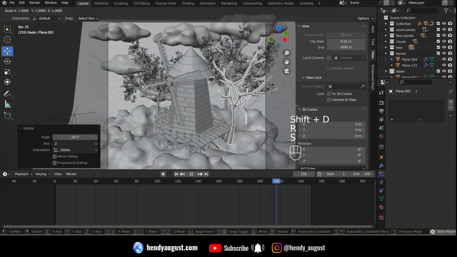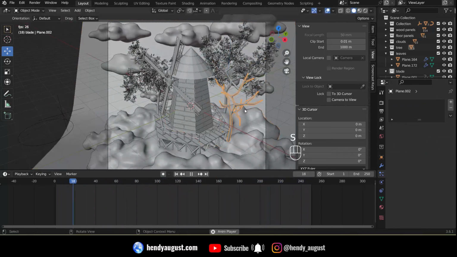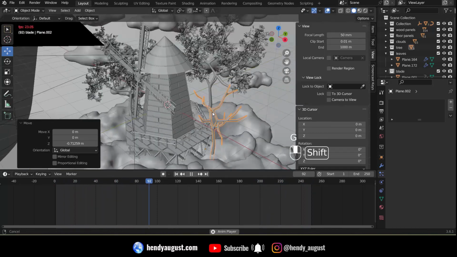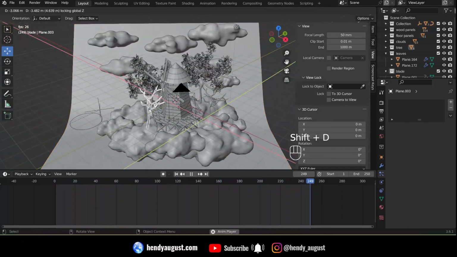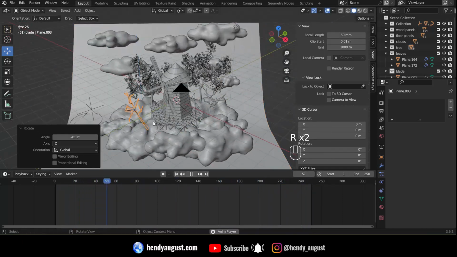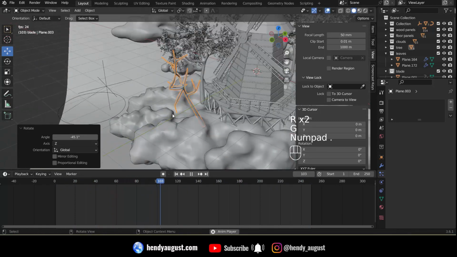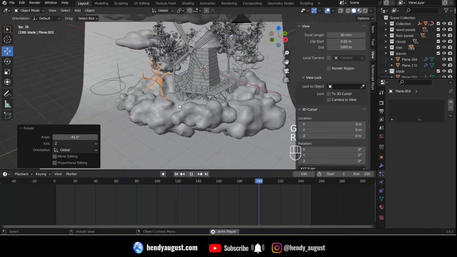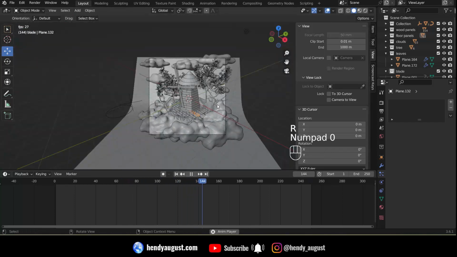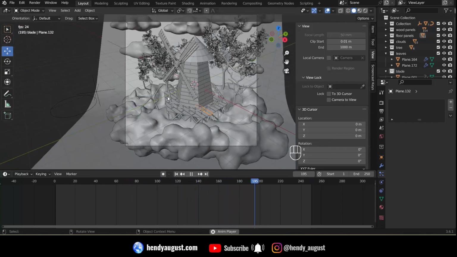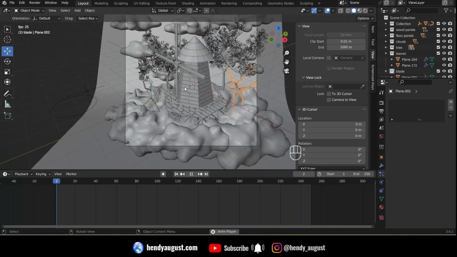Let's place a rather random branch or trunk in here, maybe slightly here, and rotate it a little bit so it doesn't look the same. Okay, let's go to the camera view by pressing numpad 0.